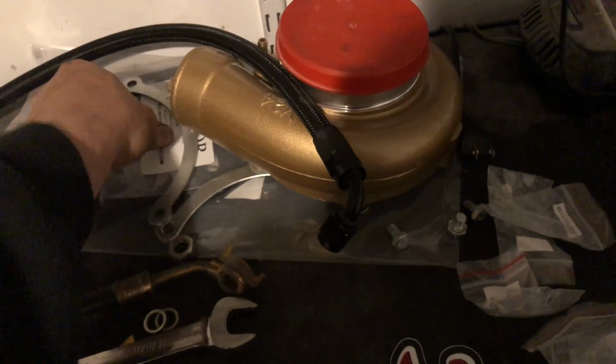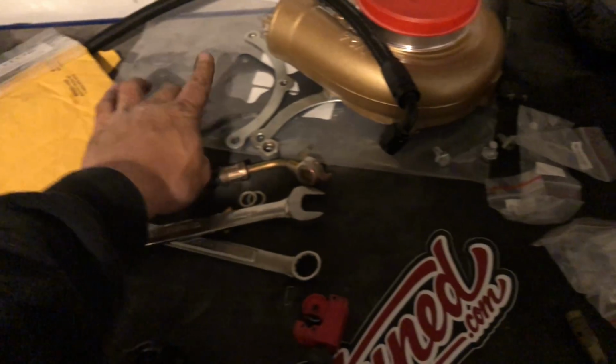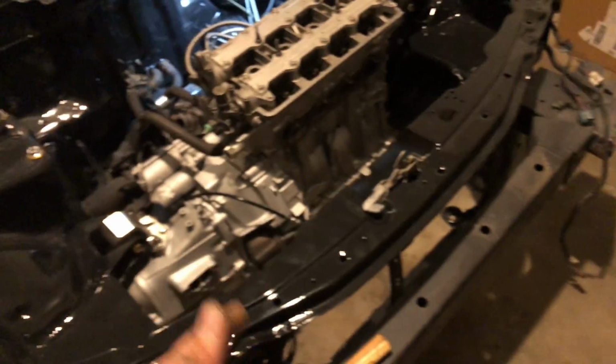I have thermal gaskets over here. Well, this is for the throttle body. That's what that is. And this thermal gasket's gonna go here. And then, yeah. Oh yeah, it's getting done. I'm on my Kevin Hart. It's so funny.